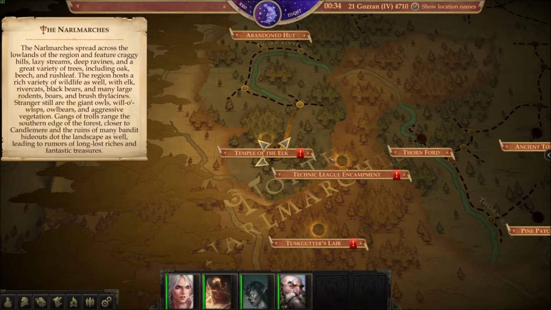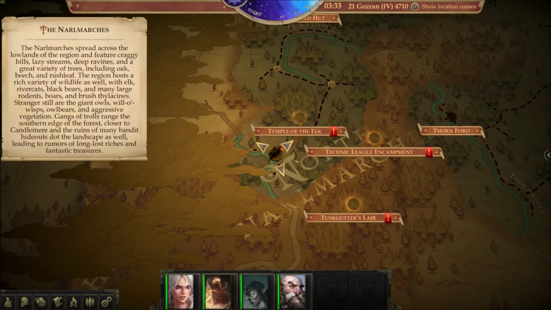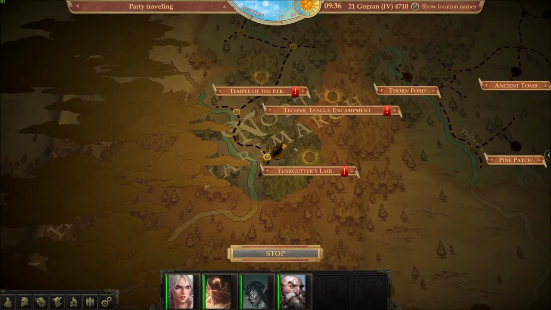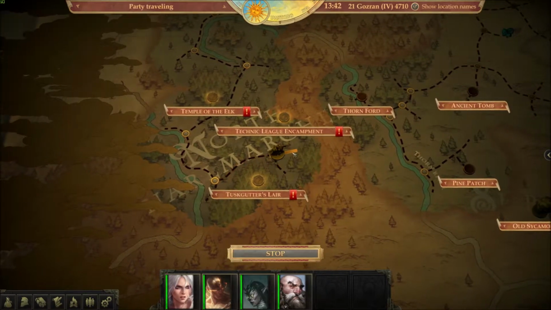Matter of fact, we have a couple guys that we can get here at the Technic League. Let's see if we can do that, and then do the Temple of the Elk, because that'll give us a team of 6. We can use that 6 to beat that bastard. We're still a little subpar. This fight's gonna be hard enough.